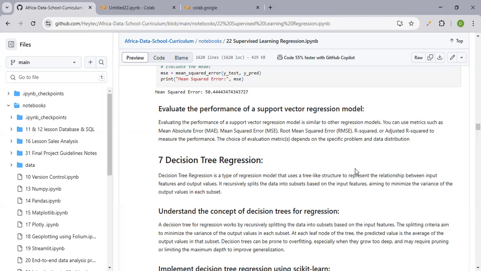It will give you an answer, yes or no. Or maybe another branch will be, is it windy? Because most of the time rain is associated with wind. So you'll use the decision tree regression method to predict data based on those questions. Once again, decision tree regression is simply asking a series of yes or no questions to make a decision.